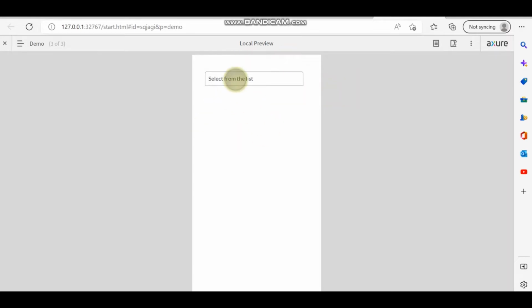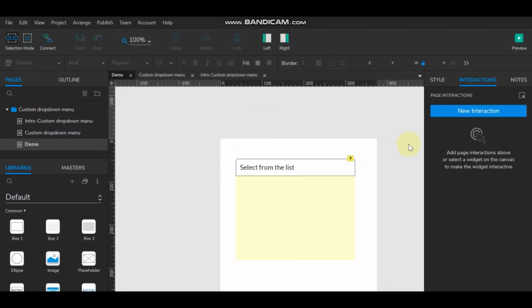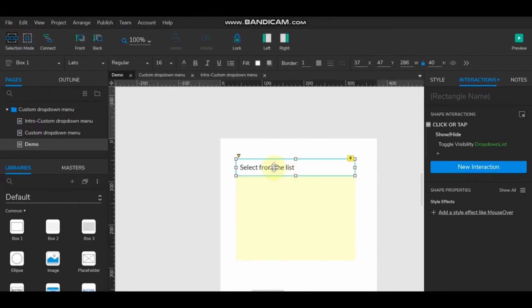Now we are going to give the set text. So once we click on the drop down list 3, it will appear here and it will close. So let's move to the set text. So this we didn't give the name.